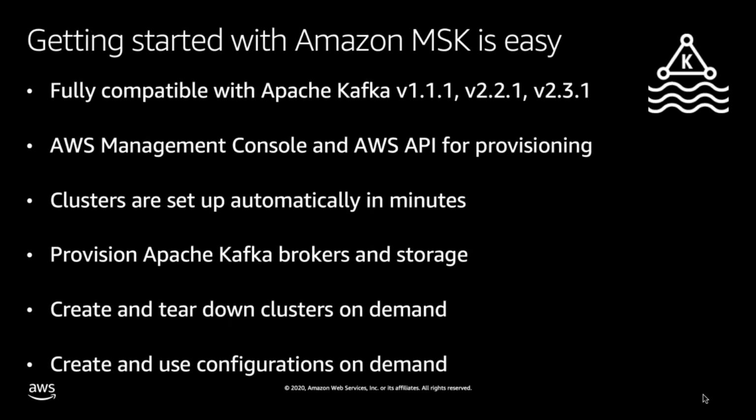So getting started with Amazon MSK is quite easy. It's fully compatible with the open source Apache Kafka. We have a management console. We also have an API for provisioning. Clusters can be set up automatically in minutes, and there is also the ability to tear them down in minutes. The service itself provisions Apache Kafka brokers, Zookeeper, the right instances, and also storage space. It also allows you to create and use different configurations from the default and also change them over the runtime of the cluster.